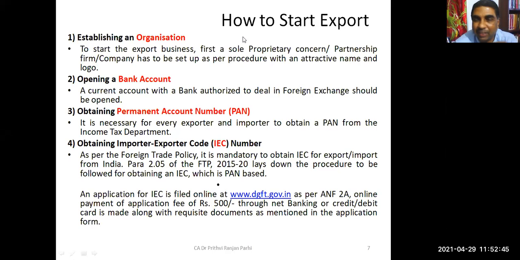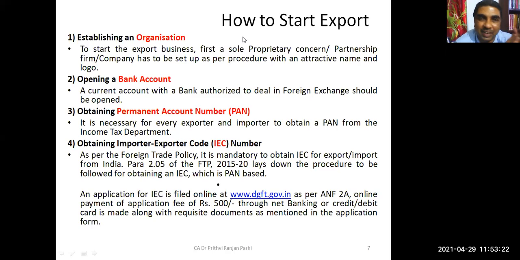You know what a permanent account number is? PAN, have you heard of it? Yes. So one can apply for that. If the business organization doesn't have any PAN, they can very well apply. One can go to the income tax department's website, www.incometaxindia.gov.in. There is a link. Through that link, one can apply for PAN. PAN is necessary, and PAN will also help that entity to open a bank account.